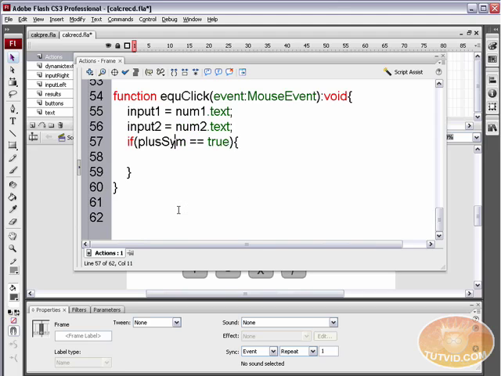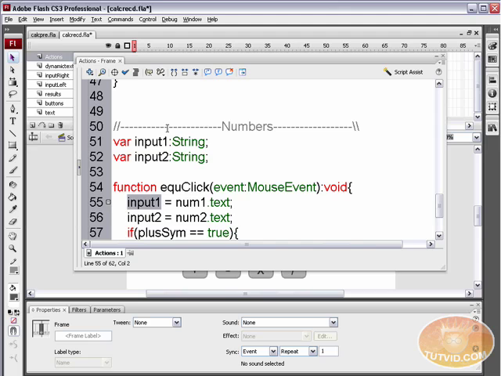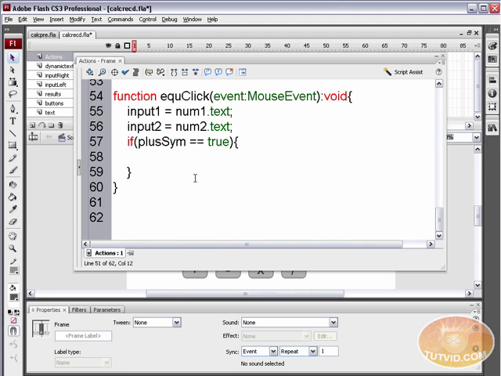However, the problem is Flash adds numbers. It doesn't add letters. It can't add, like Q to L and K to R and stuff like that. I can't do it, so Flash can't do it. So we need to convert this text from the string data type to the number data type. And this is where it gets tricky. This is something that can be a pain in the neck, but here's how you do it.